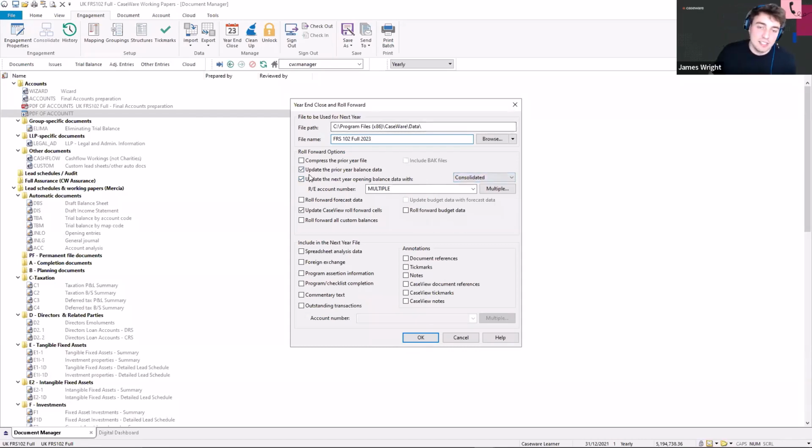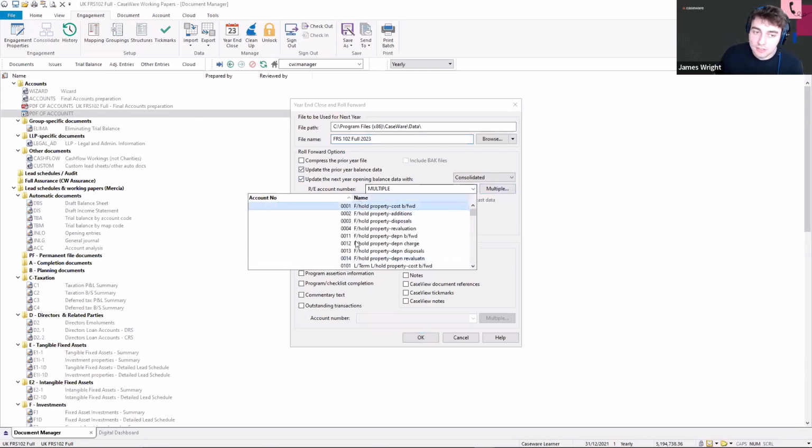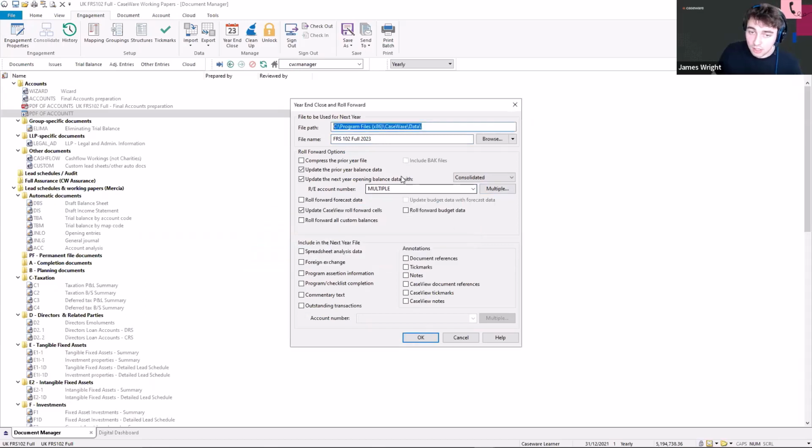So this is an example where you might want to pull figures through from the prior year data into the opening balance for current year data. We're not going to be using this for today. However, you can just jump in using the drop down, select the account numbers from which you want to use, and we will be providing more information, I believe, from the handout which we sent to you, which will be available on the help site after this webinar. So yeah, there'll be more information in regards to this there.